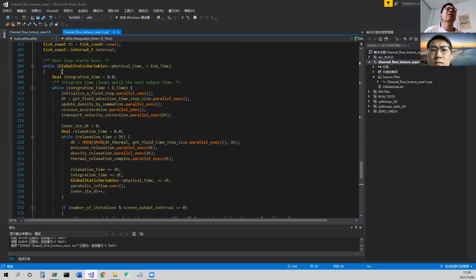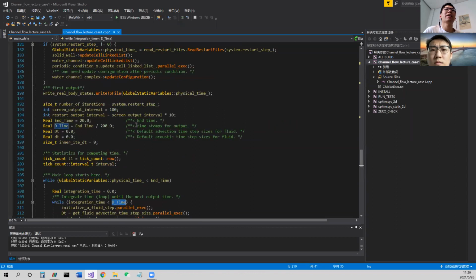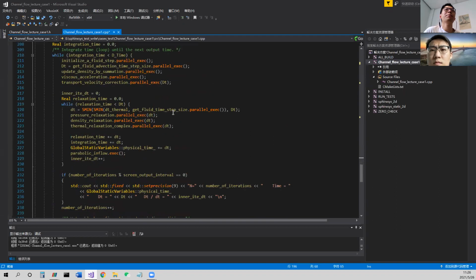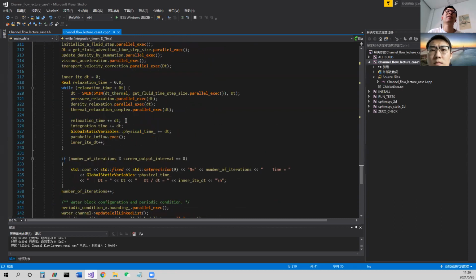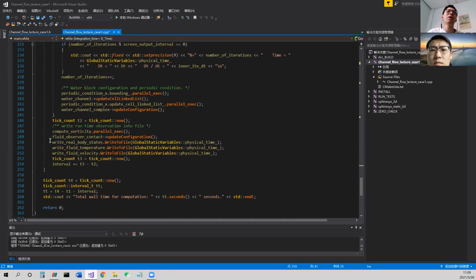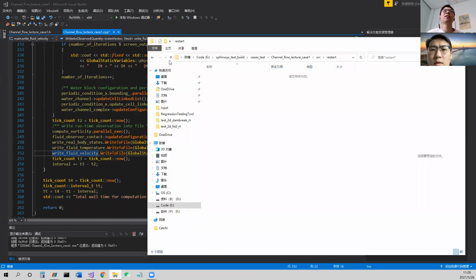And after that, D time is the time step for output. For each output time step, we will output the real body state and temperature, as well as the velocity observed data, into our output folder.